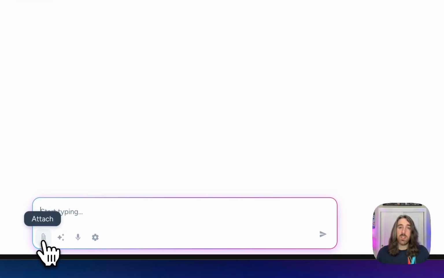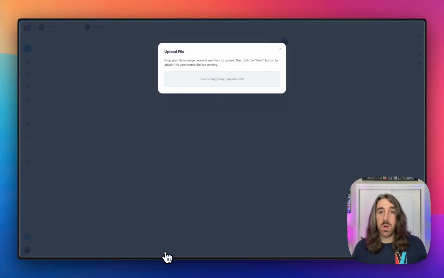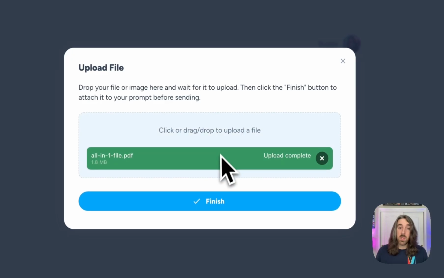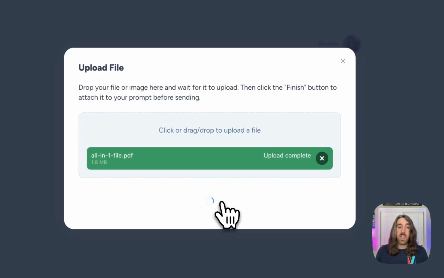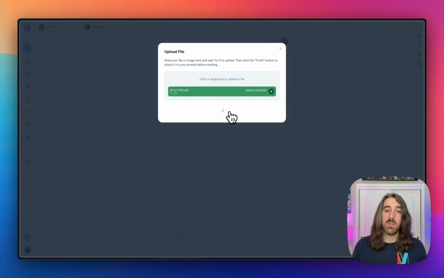If you have a document that you'd like to upload, a PDF, a Microsoft Word doc, a text file, something that you want the AI to understand or interact with or know about, you can simply hit that button, drop your file in here or click to upload. And once your file is done uploading, you can click the finish button and it will get automatically attached to your prompt and you can then send it off to the AI.